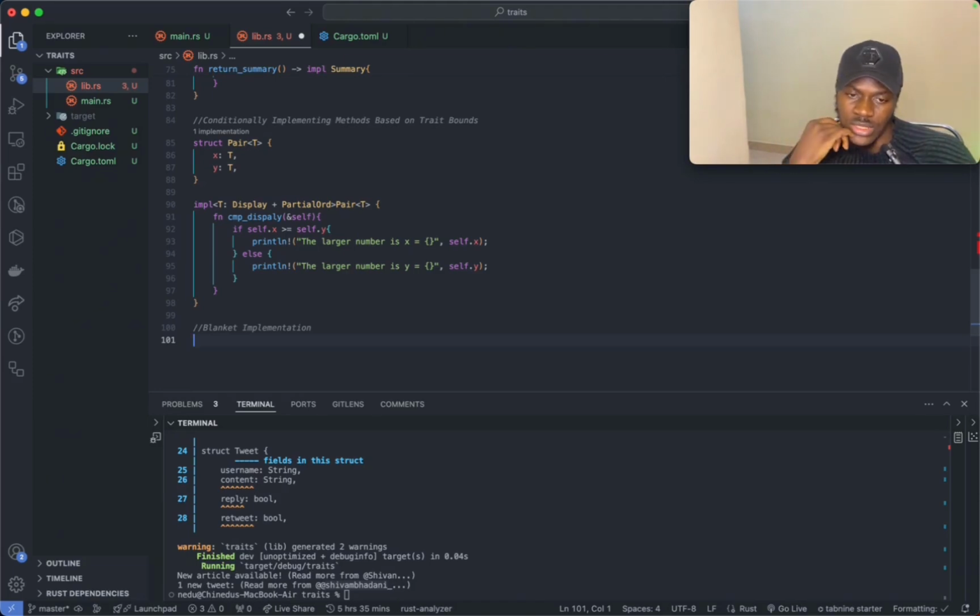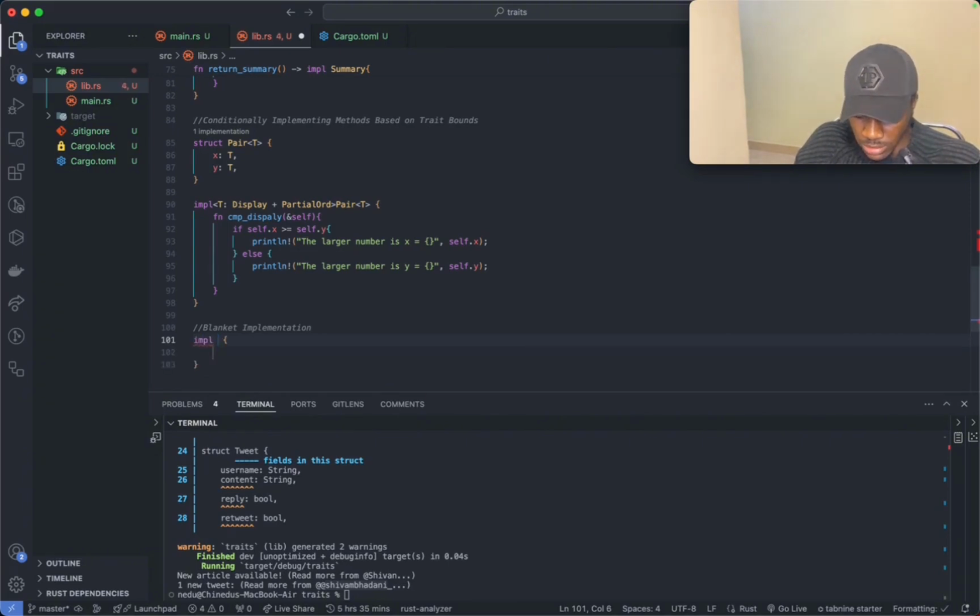These implementations are called blanket implementations, and they are widely used in the standard library, right? So, for example, the standard library implements the ToString trait on any type that implements the Display trait. I've mentioned this previously. The implementation looks similar to the code I'm going to be writing.